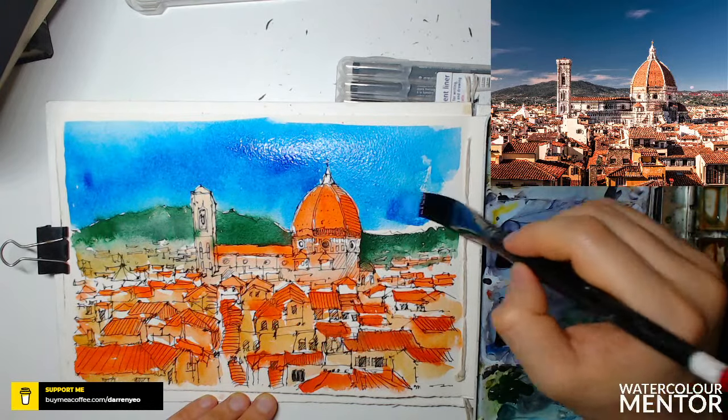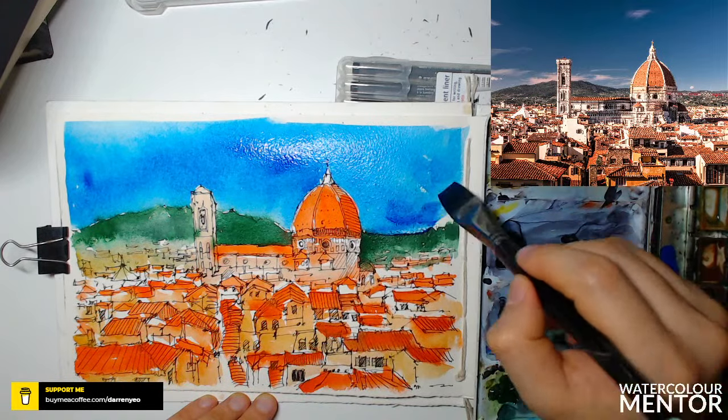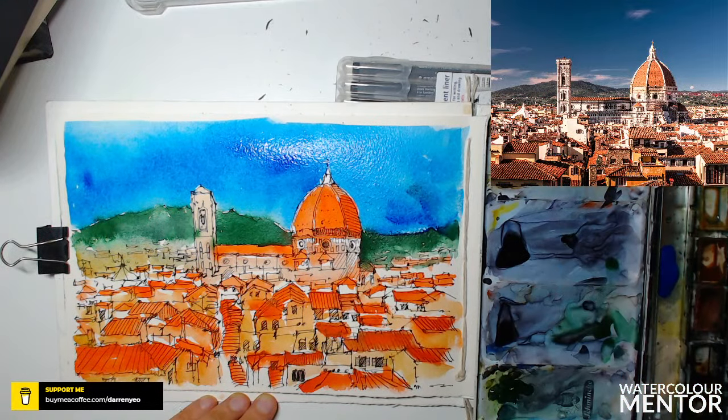This is about the only time where you've just got to be careful with the cutting around work, that you're not touching areas so that the colors mix around.